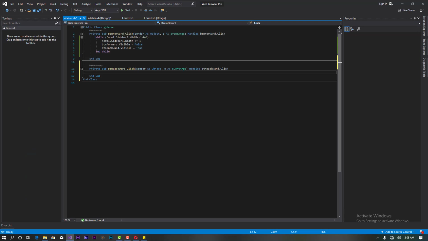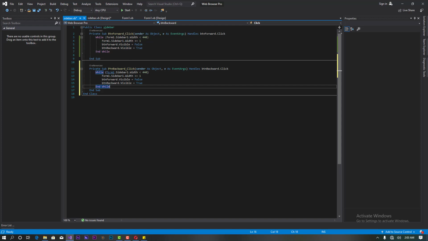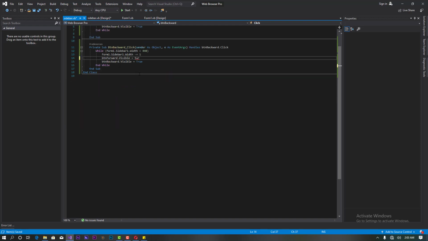Now let's double click on the backwards. We will just do the same thing, copy the codes, now paste it here. Now instead of plus we will say minus. So from this section, this is gonna be true, and then this is gonna be false.